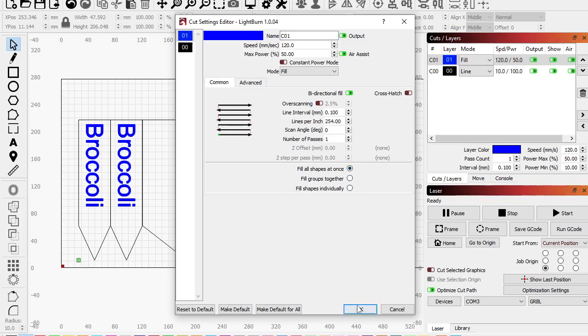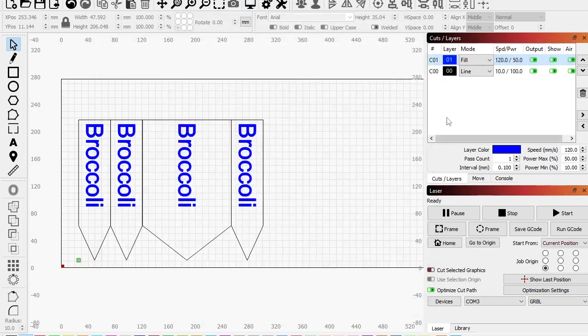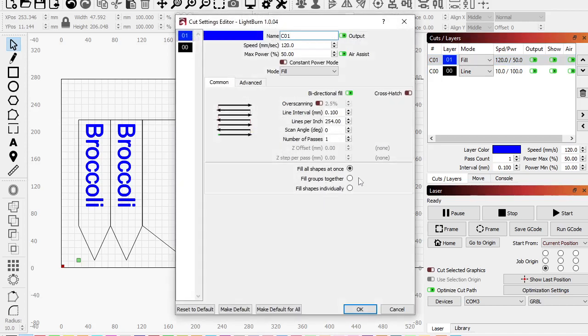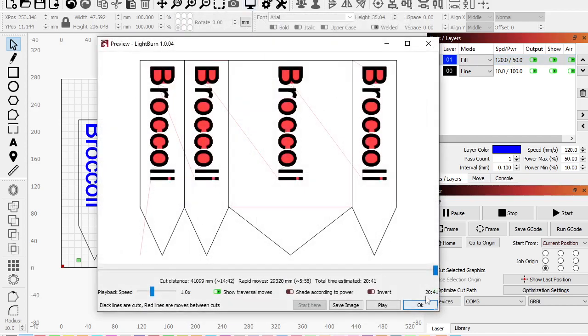So before I change that, what are we at? 4521. Going to go in here, change that to fill groups together. So 4521 turns into 20 minutes, 41 seconds, right? So half the time now. So instead of engraving and coming over here and having to jump, it's removing all the jumping. So just going back and forth, mainly focusing on where there's still a bit of red, but not nearly as much.